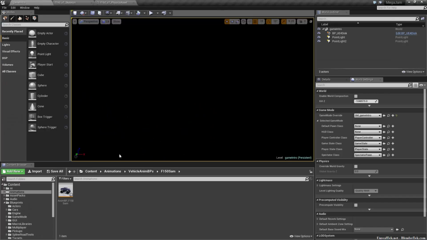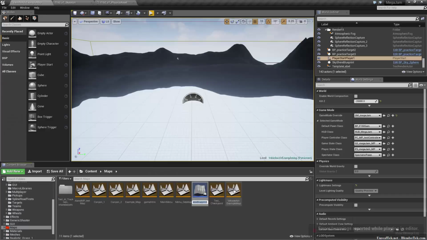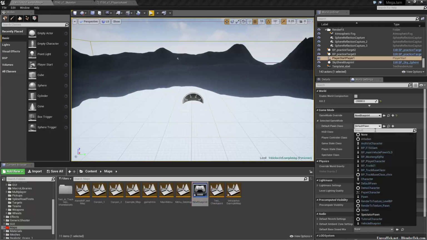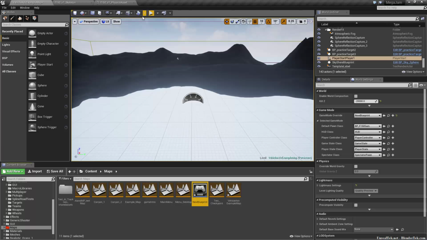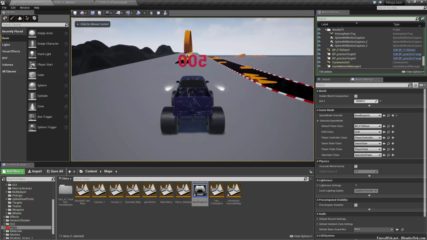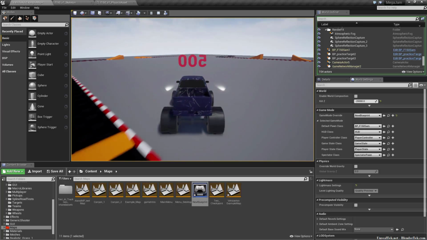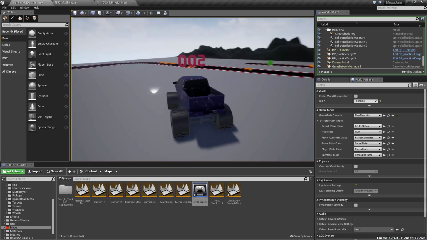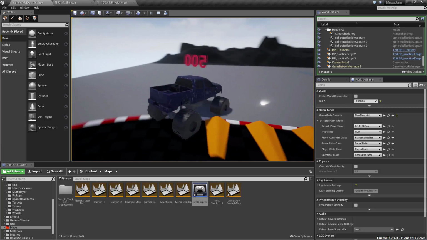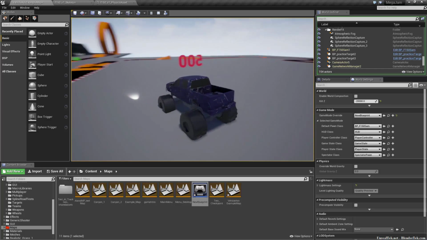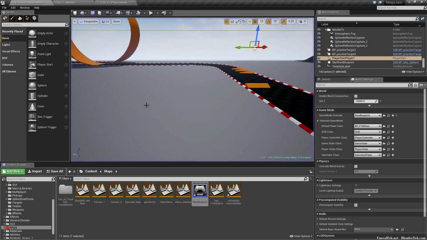So now all you have to do is open up a map. So new blueprint, and the default pawn will be the F-150, or the S-150 as I like to call it. There we go, it's there, it's driving. The wheels are not rotating. I can totally look into that in a second, but as you can see, it's working just like a truck should, or a vehicle. So let me show you the blueprint for a vehicle really quick.